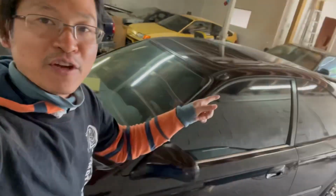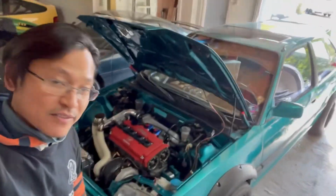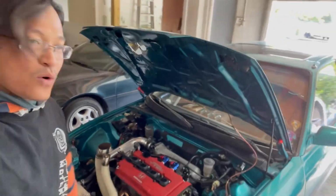And this is my nephew's EF. Full build also. This one is gonna be all-wheel drive. Yeah, all-wheel drive, guys. Woo, crazy. Now, let's move all the cars out. Start the car and move it all out, guys.